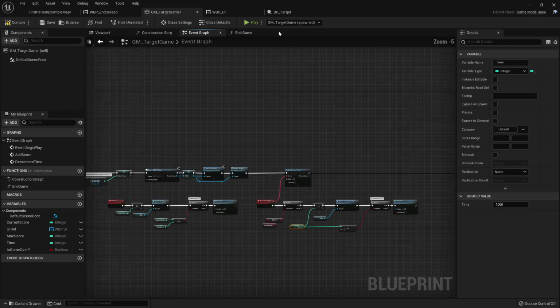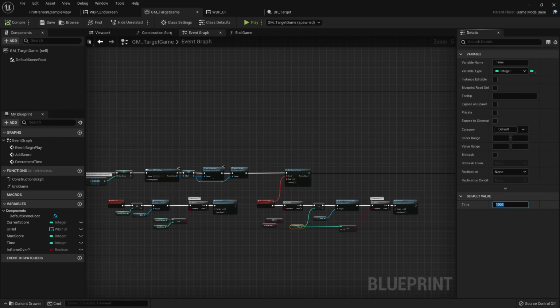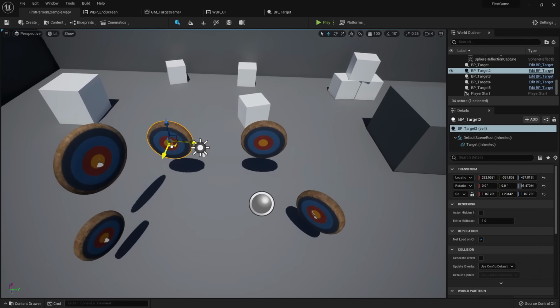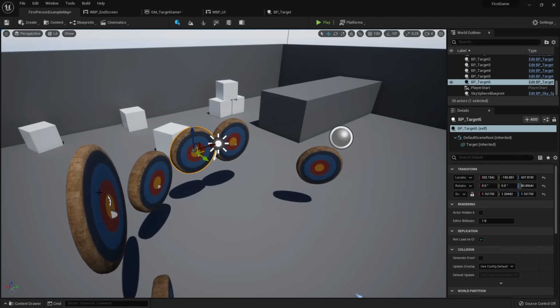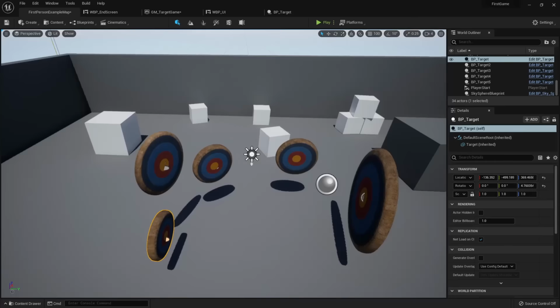And right now we have a time of 1000. Let's press play. Let's see how quick that is. Okay, let's maybe decrease this just a little bit. Let's make this 500. And I think another thing I'm going to do is let's come into first person example map. And I really like this first person shooter template that Epic Games has provided, because if we, let's say, shoot a target and then the ball bounces off of that target, there's a chance that it could hit another target. So then we can hit two targets with one shot, which is really fun. So I'm just going to massively increase the size of this one right here. That's so we can actually see what I mean by bouncing it off multiple times.